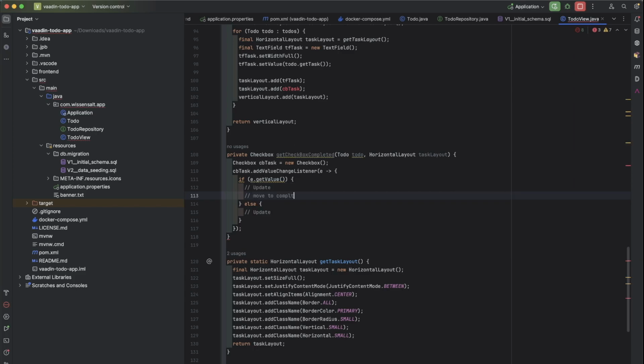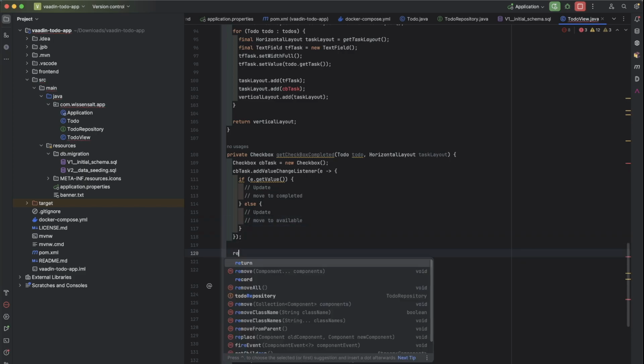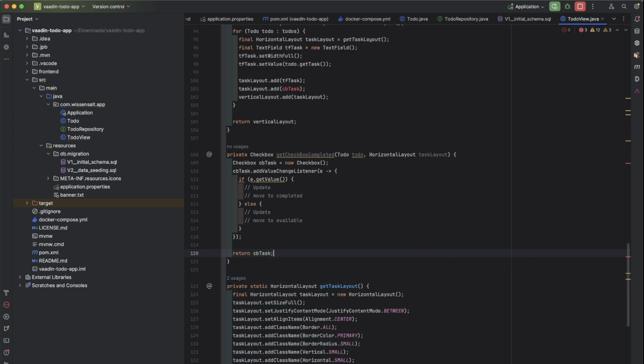move to completed, this one, move to available. Then we return the checkbox task.